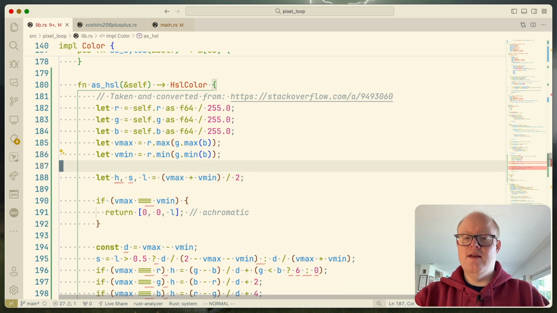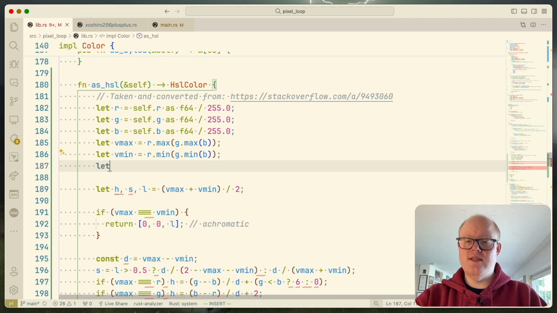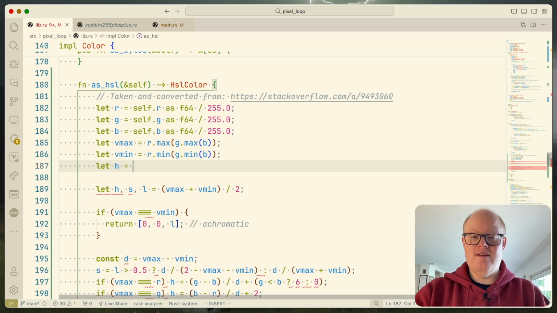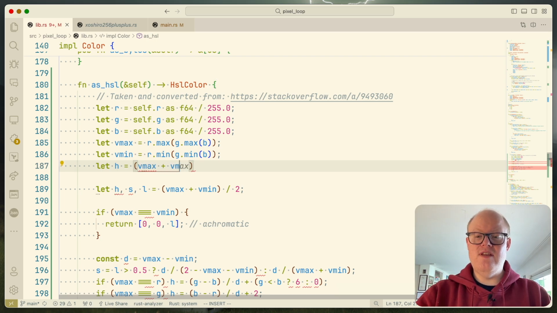Okay, next one. So now we say that, okay, H, can I actually do something like that in Rust? No idea. No. That would have been kind of strange, I guess. So let H equal, can I do something like that? No. Okay, so L is Vmax plus Vmin, so the maximum and the minimum divided by 2.